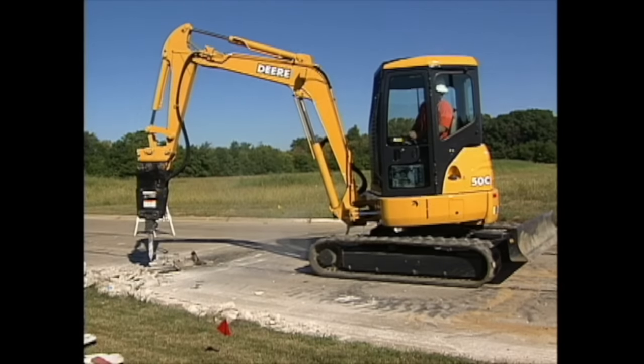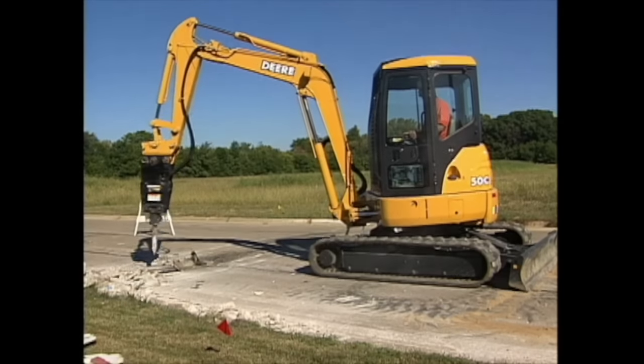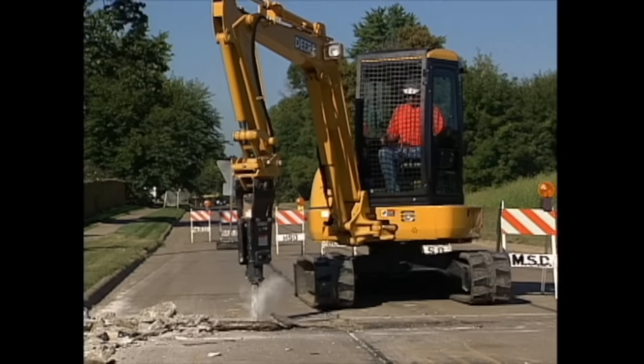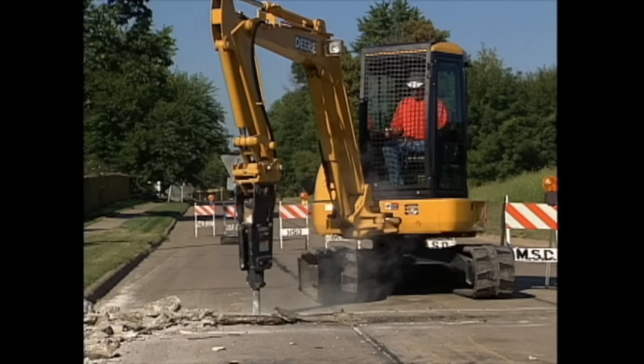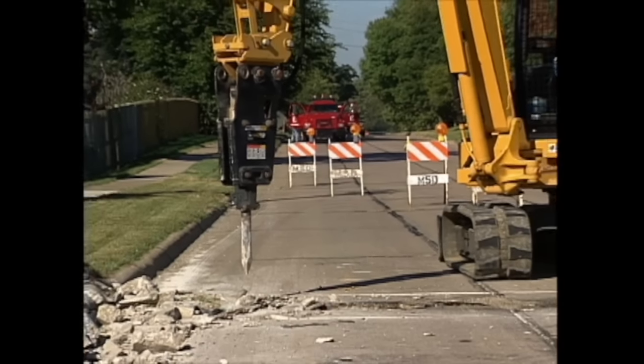Watch how the impact hammer sets his blade down on the ground behind him. This helps him to keep steady while he pounds away at the street. His tracks also keep him stable. These machines are used to break up hard materials, like the asphalt on this street.